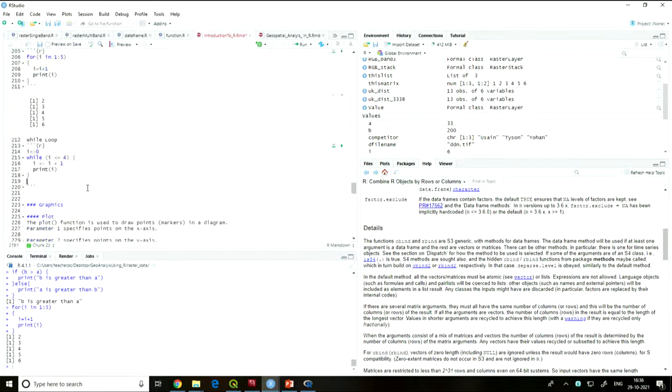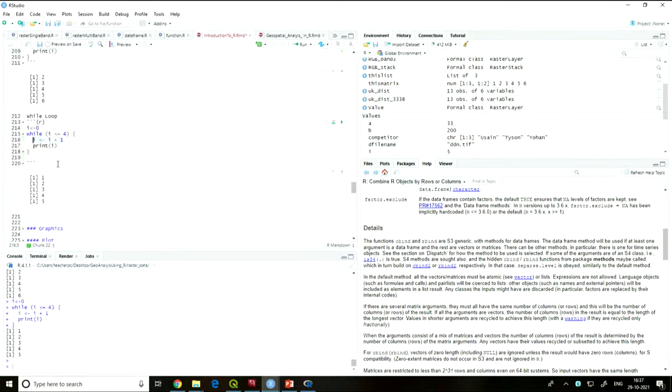In the same way a while loop is also there in R. For a while loop, you have to give one conditional expression. If that conditional expression is true, then it will be executed. If it is false, then it will not be executed. Suppose i is less than or equal to 4. If it is true, then it will go inside the code and be printed. Otherwise, it will not go. I have assigned i 0, then I am printing, and here I am also doing i plus 1, so it will print up to 5. After that it will stop.